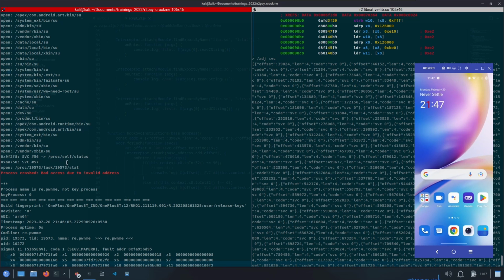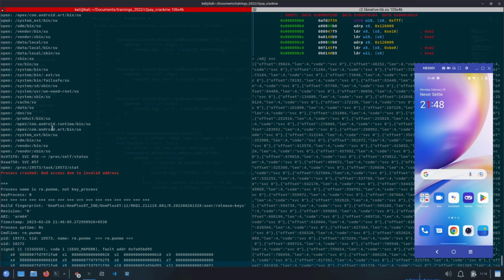I'm just trying to give you a little bonus tip here. This /proc/self/status file is used to check whether the process is running under a debugger or not. So when you try to debug the application, this particular file is responsible for the detection, and you can bypass it by passing a fake status file to bypass debugger detection. But since we are not running the application through any kind of debugger, this condition is not applicable, and this is not the reason for this crash. So still there is no sign of a Frida artifact being accessed, right?